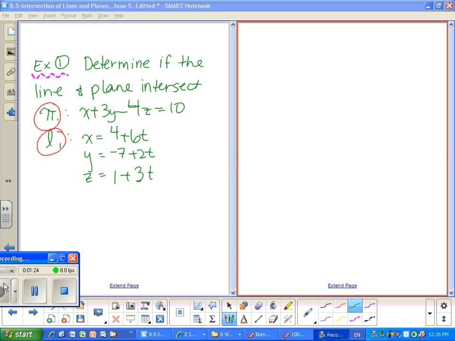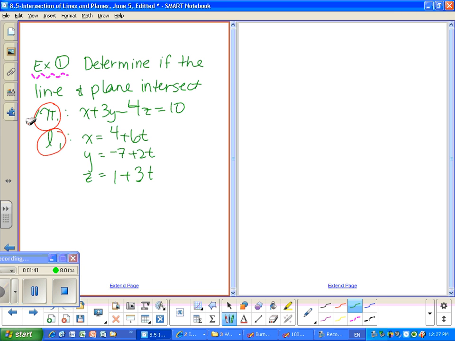And if you remember back to grade 10, if you were doing the intersection of two lines, you had different strategies. You had substitution and elimination. But ultimately, you're setting them equal so that you can try and find that point that they're the same at. You're trying to make them equal. Well, here in this plane, which just so you know, that pi symbol is just another way to call a plane. So it's not an angle, it's not degrees, it's not radians, it's a name. And then you have this line.